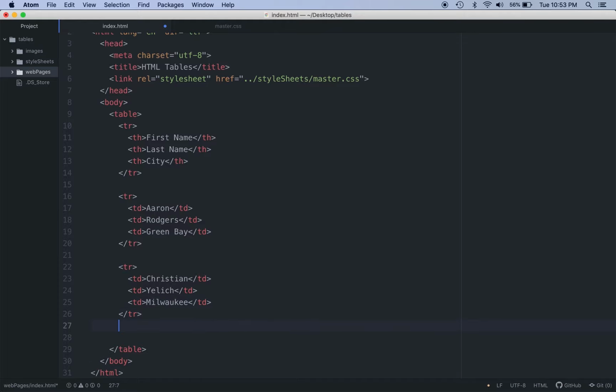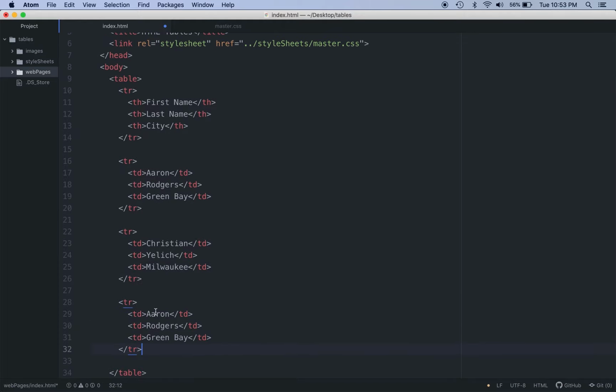And then we can pick another, a football player, Patrick Mahomes, and he's in Kansas City.